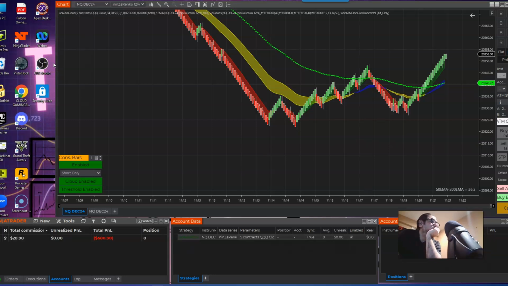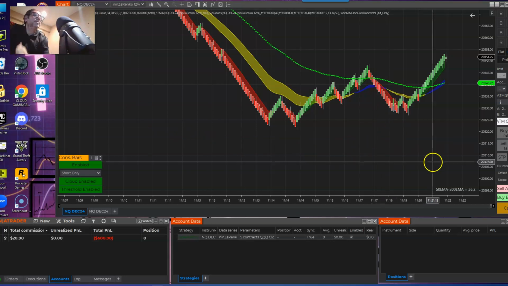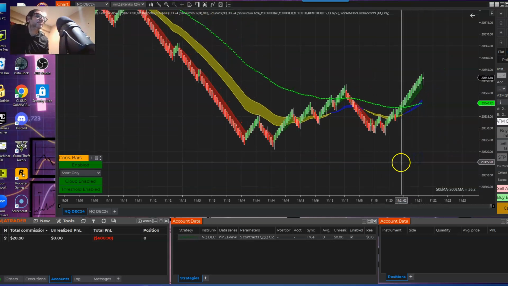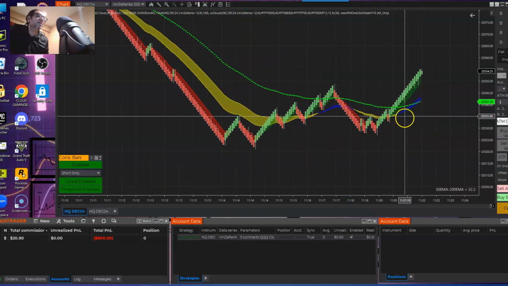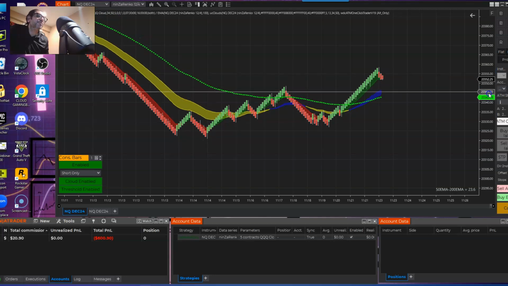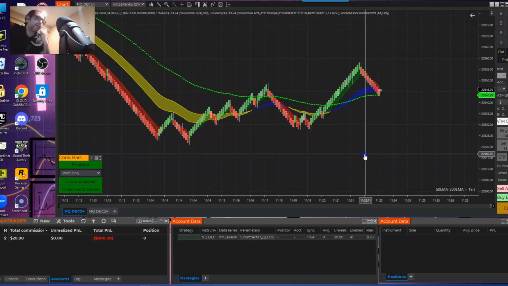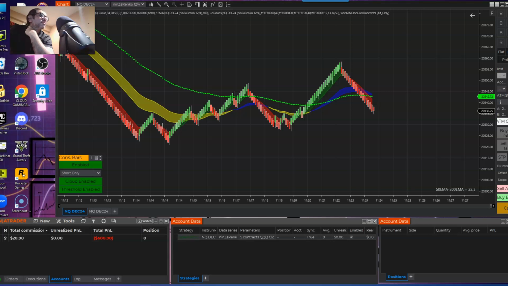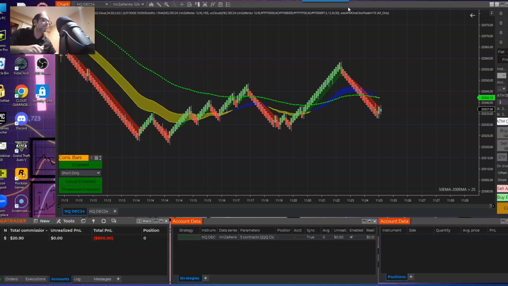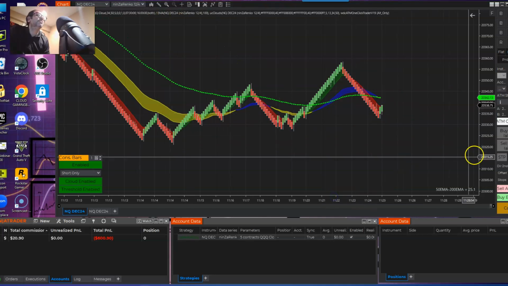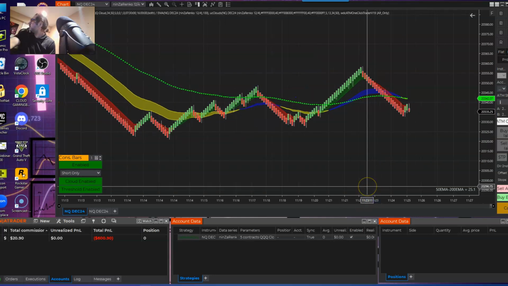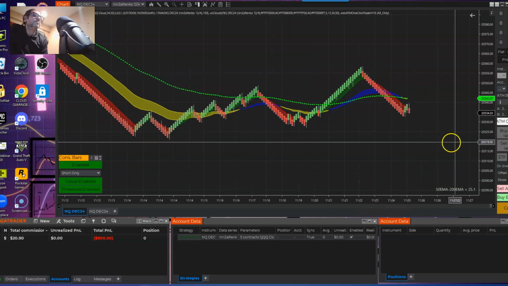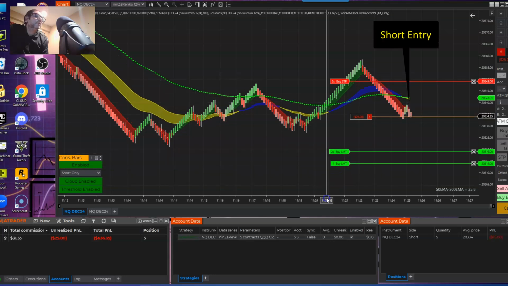Stop filled. Okay, move this one here. So we got stopped. Okay, we'll leave it on in case the move to the downside continues. I want to be a part of that, right? And overall market conditions are still weak. The chart structure is still weak, so it makes sense to if it moves down. Order submitted. Order filled. Okay.